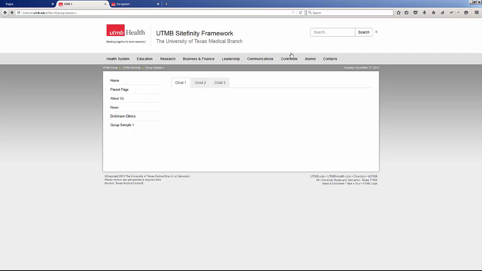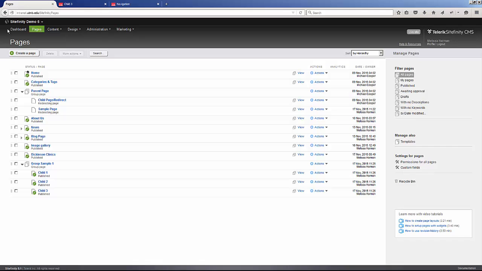So now you'll see that whenever I refresh this to make sure my changes were captured, if I click on child 2, it simply goes to that page and it highlights child 2. Same thing with child 3. This is a way to do tabs within your pages when there is a lot of content on each tab. This is also a way to maximize the space by moving your navigation to the top by using tabs.